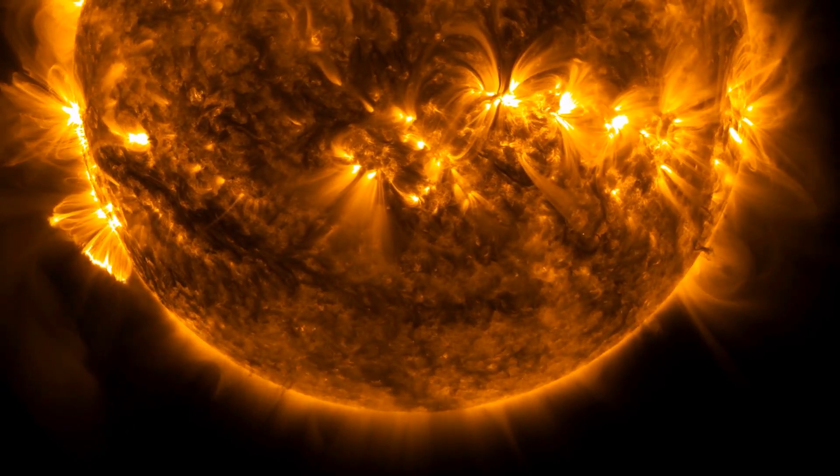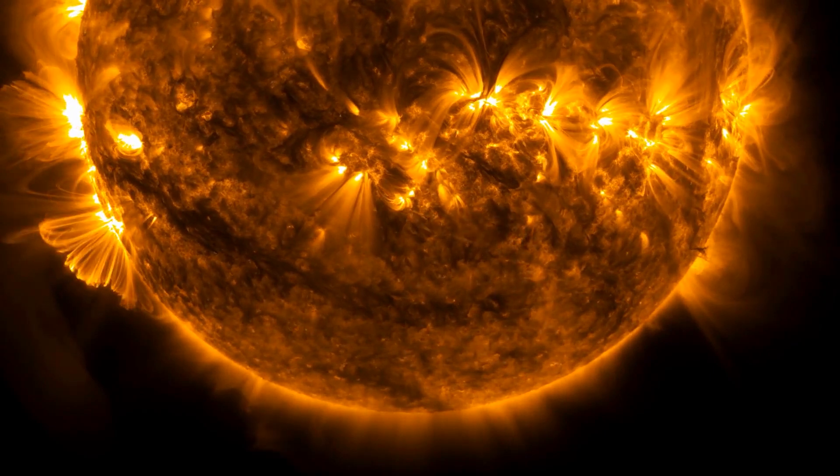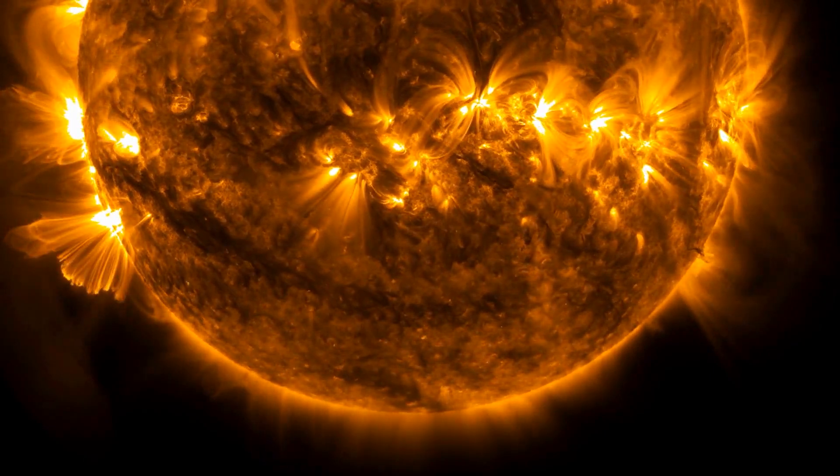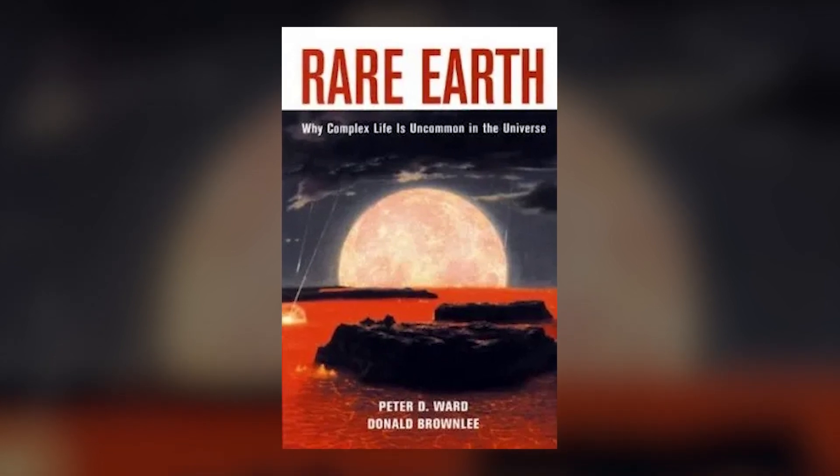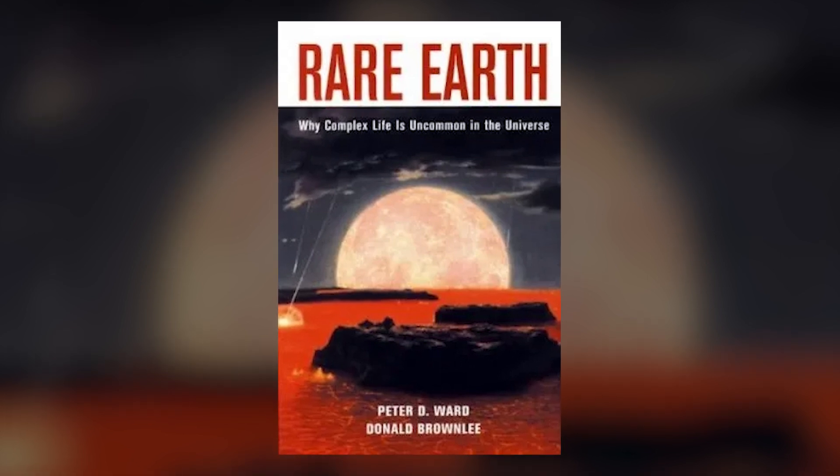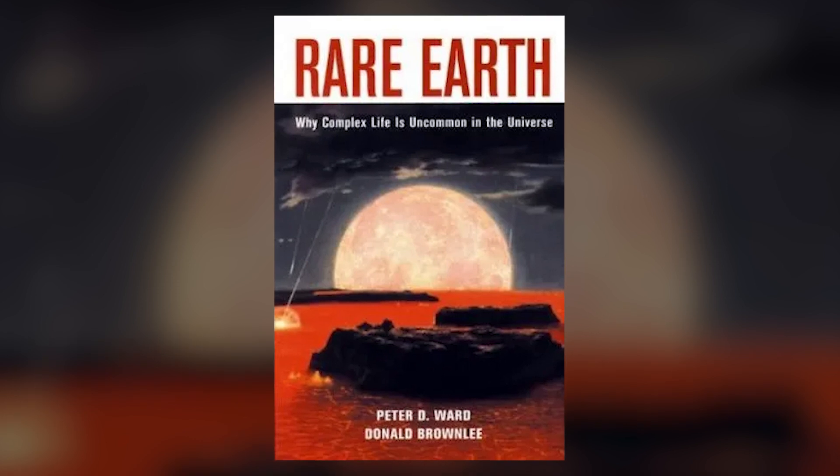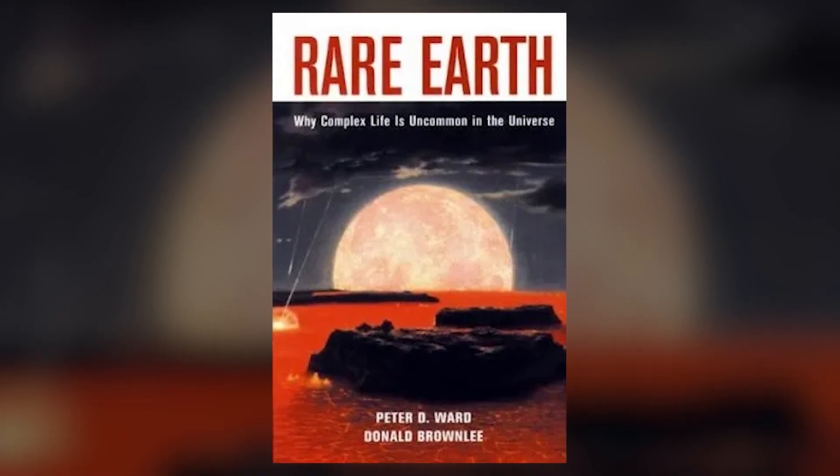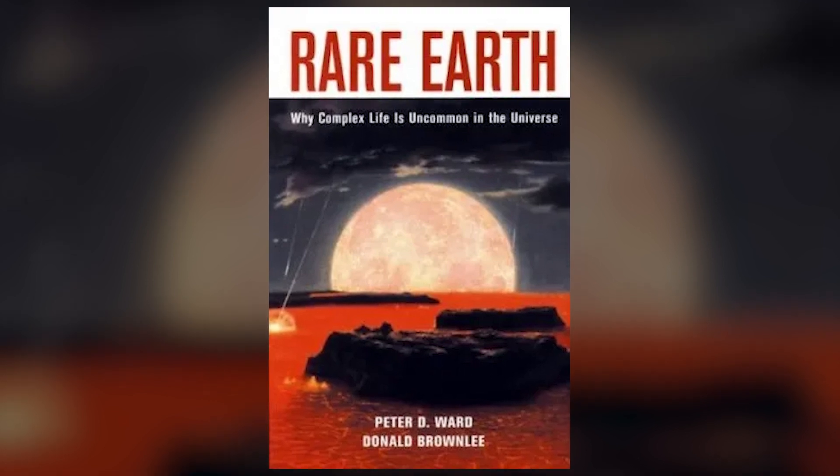The insides of a magnetar are even more dense. Peter Douglas and Donald Brownlee said it best in their book titled Rare Earth, Why Complex Life is Uncommon in the Universe. If you could take a single tablespoon of whatever substance the interior of a magnetar withholds, you'd have in that single tablespoon 100 million tons of mass, one of the largest size-to-mass ratios in all of the universe.